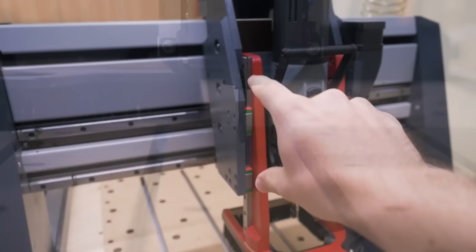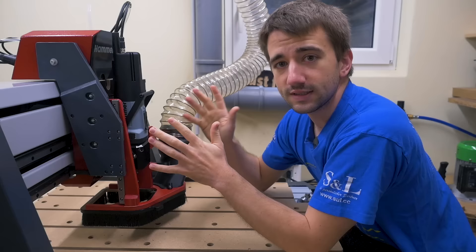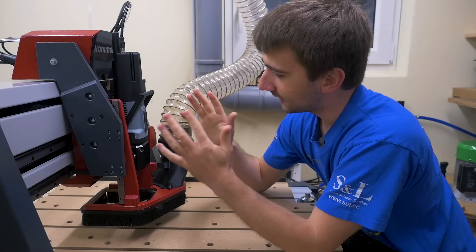For bit cooling and even more improved dust collection, I integrated compressed air nozzles. The whole thing moves on two linear rails and is driven by a stepper motor as the fourth axis. The intended use for the fourth axis is for the rotary axis, but since I don't have one, why not use it for automatic dust collection?